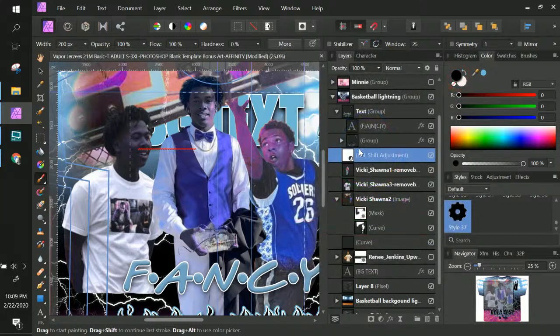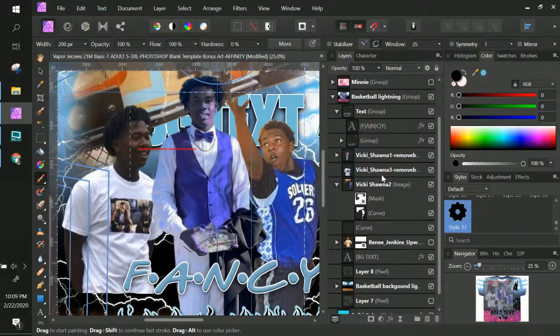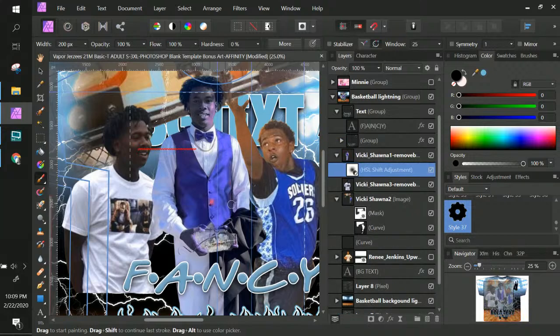Okay, so I'm going to close this out, but I'm going to make sure that I drag this to the formal wear picture. I drop it on top, then I drag it down and indent it as I drag it down, so it's like it's bulleted to the right. And it should make it apply only to this layer. And yet and still, it applied to his flesh tones, and I don't like that.